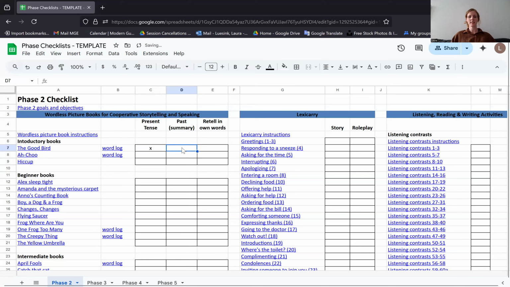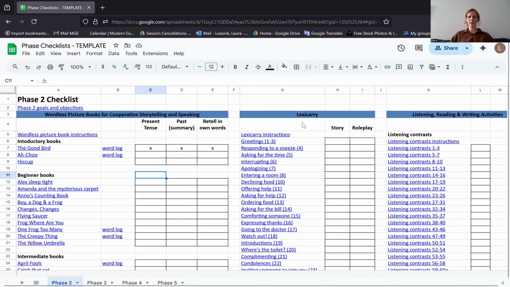You do it in the past tense, your nurturer records the story for you, and then you retell it in your own words. It's really up to you if you want to check off all the boxes, all the activities that you finished. This is really a tool to help you, but it could be really helpful to have more of an overview of the things that you've already done during your sessions, and then things you still want to do in future sessions. And you would also be able to see if you, for example, do a lot of books in phase 2 or stories in phase 3, how you could maybe add a little bit more variety in your session plan.